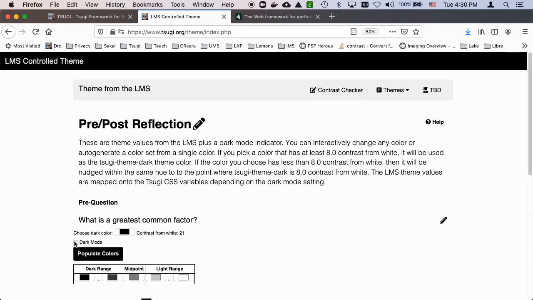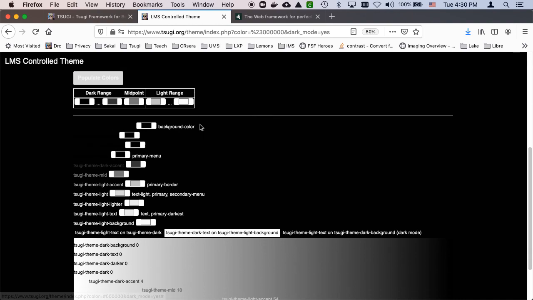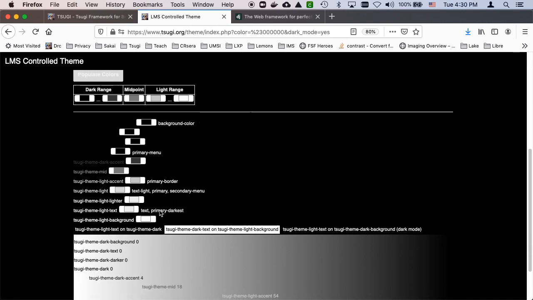But now if I go to dark mode, the top menu and the inner menu are the same as they were in light mode, but now the background is black, and so this little pencil has to be different. That's where I created, somewhere in here, primary menu. Primary menu is different than primary. You notice that I shifted the primaries, and I'm able to map from these actual theme colors into the markup colors. So this is what's going on.